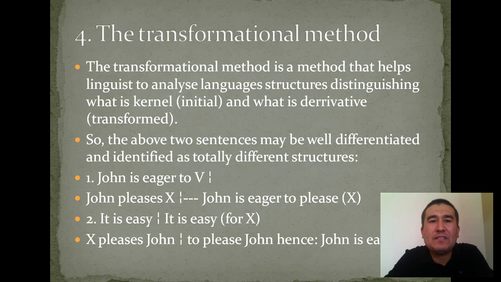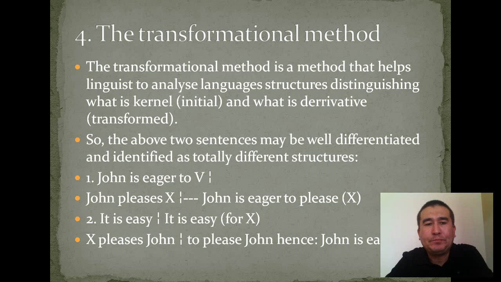Fourth, the transformational method. The transformational method is a method that helps linguists to analyze language structures, distinguishing what is kernel, initial, and what is derivative, transformer. So the above two sentences may be well differentiated and identified as totally different structures. For example, John is eager to go, and so on.